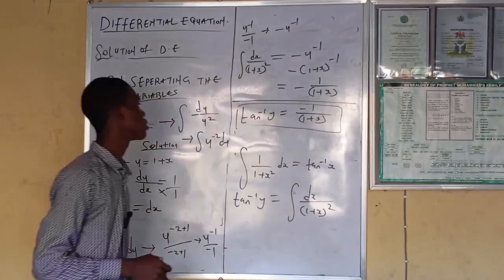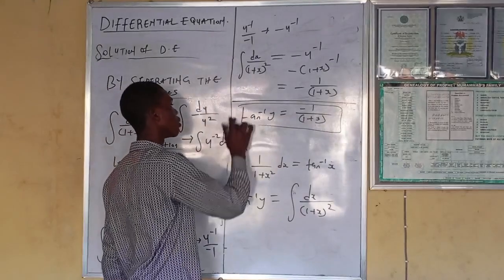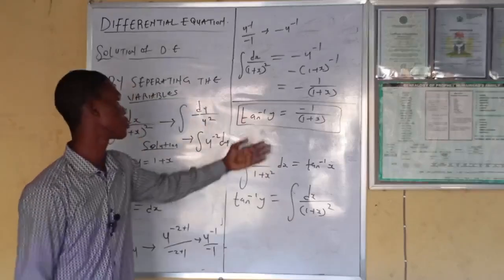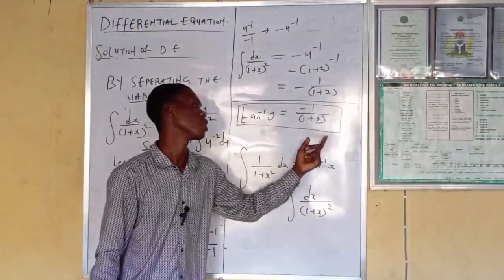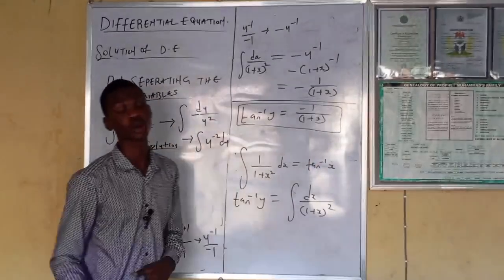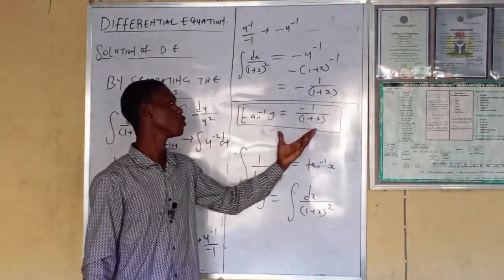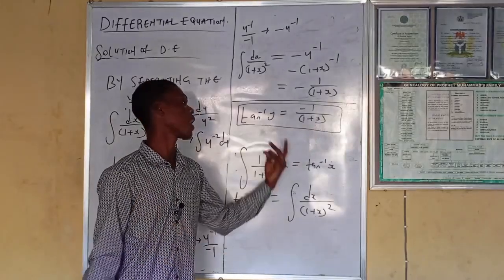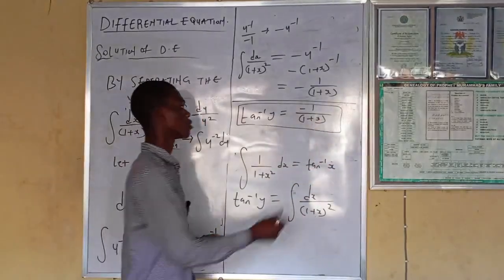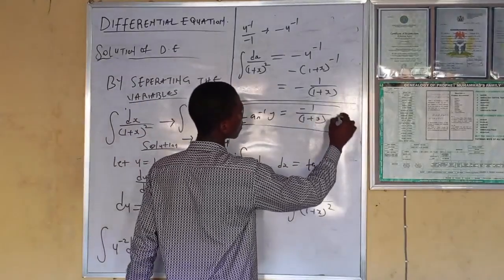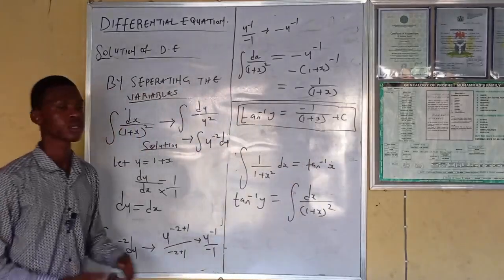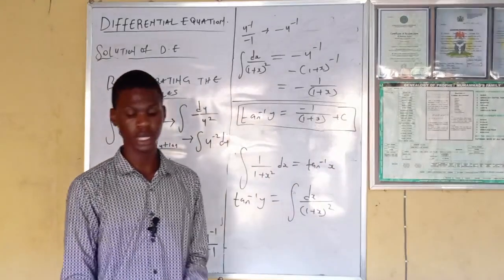Then you are done. This is your differential. When you solve the differential equation, this is what you get. From here, if there's any possible evaluation or simplification you can do, you can get a y. In some cases, when you got this, you can go further and get the y itself. But for this question, plus c. For this question, this is the solution to that. The next example.